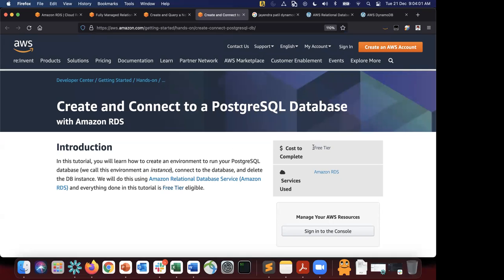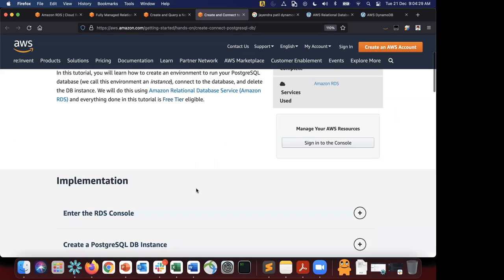The cost to complete is free tier, and the service used is RDS. In this tutorial, you will learn how to create an environment to run your PostgreSQL database, which we call an instance, connect to the database, and delete the DB instance. We do this using Amazon's Relational Database Service, RDS, and everything in this tutorial is free tier eligible.